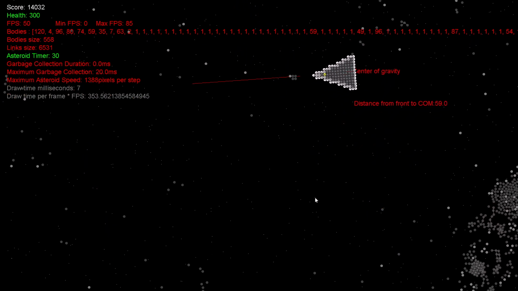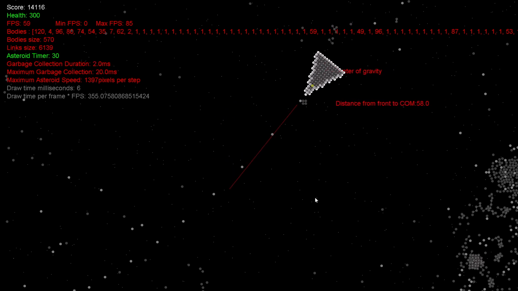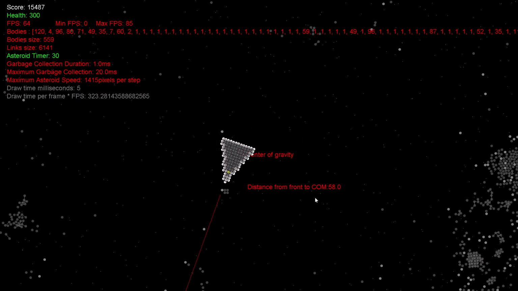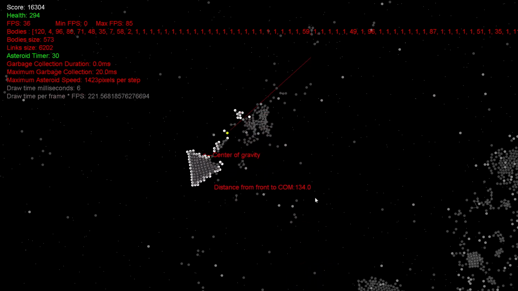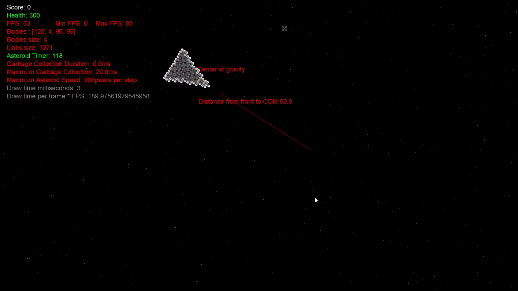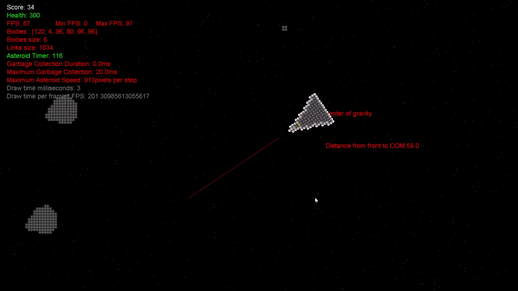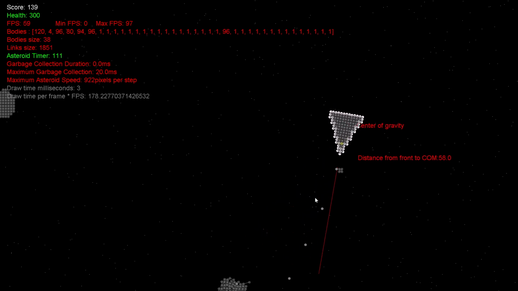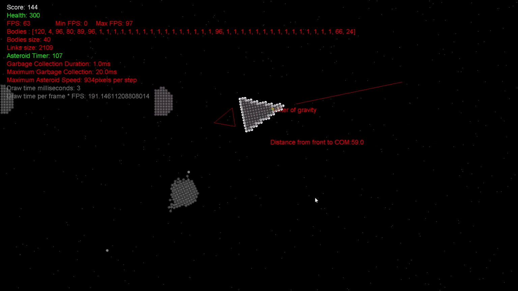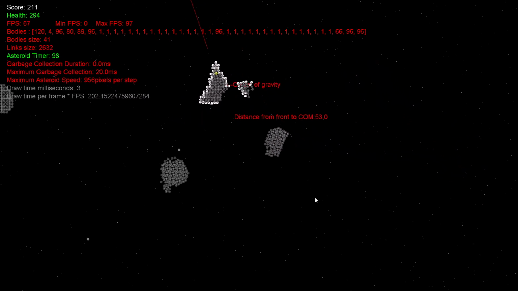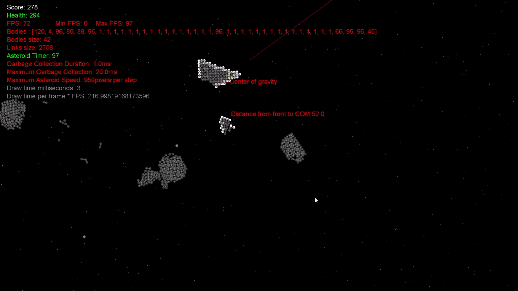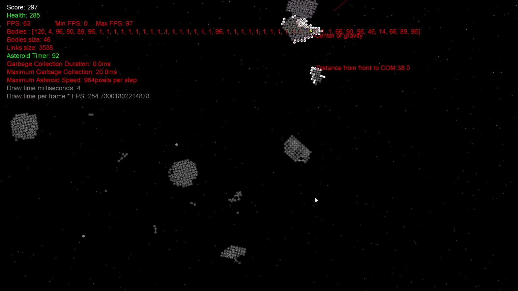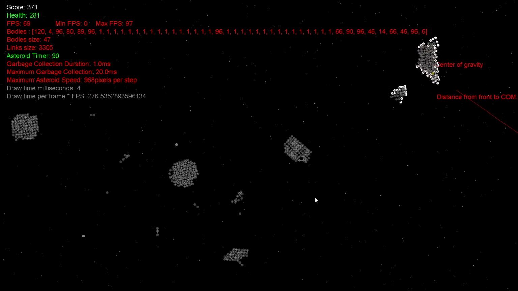Alright, we dodged it. Boom. Yeah, this is more like how I imagined the game to be originally, because it feels super solid until you get into a large impact like that. So shrapnel doesn't really damage the ship, but when you get hit by an asteroid going at that speed, you're going to see some damage. As you can tell, that center of gravity is going to shift with that piece. We still haven't implemented that, like I said before.